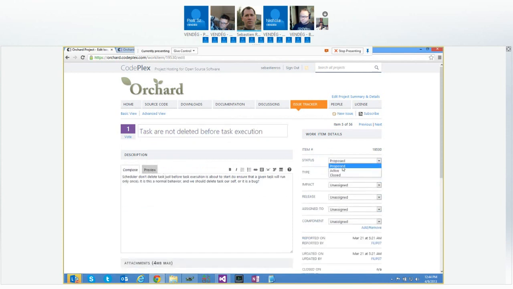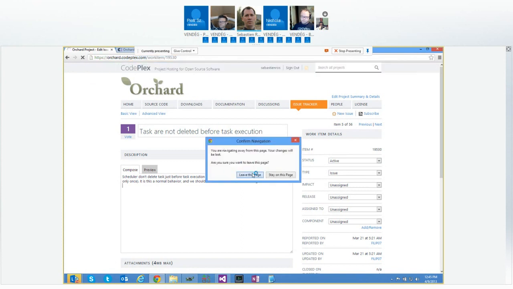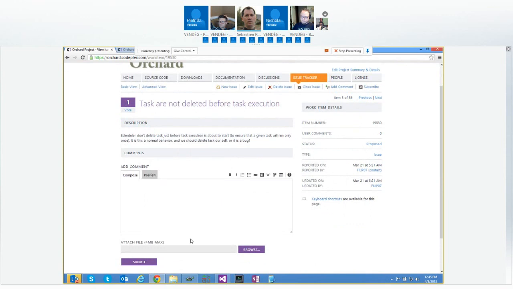I also thought about this issue, but I need to look into this. Well, in theory, there is no bug. Okay, there is no bug. Let's close it. I will explain. Leave this page. So, I will close it. Close issue.